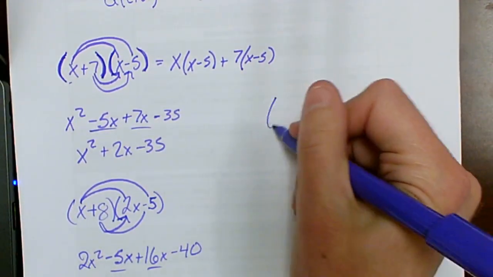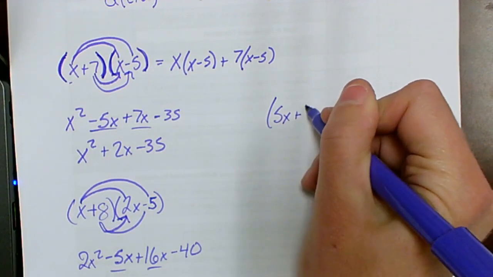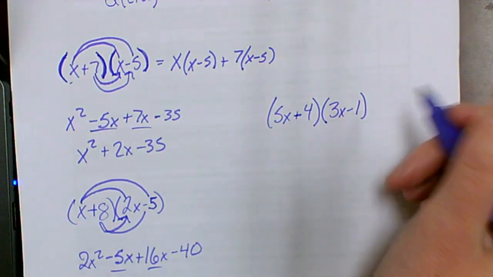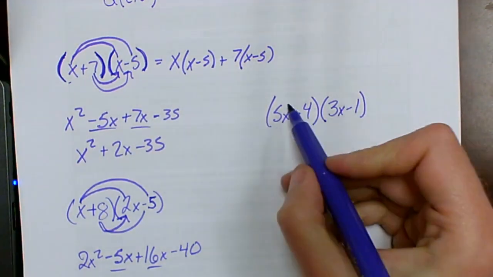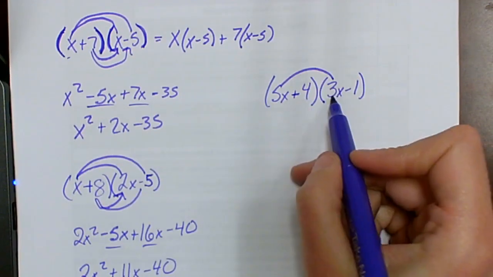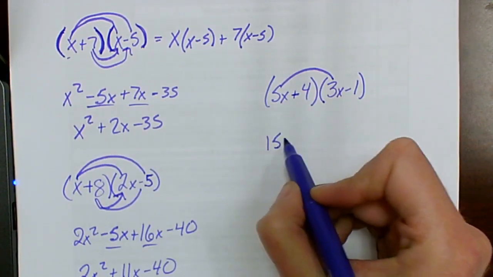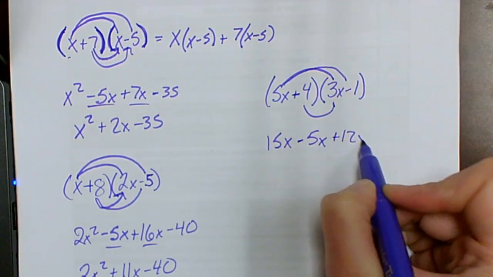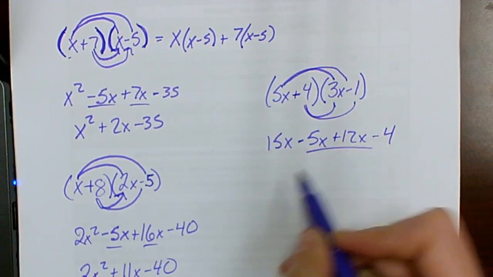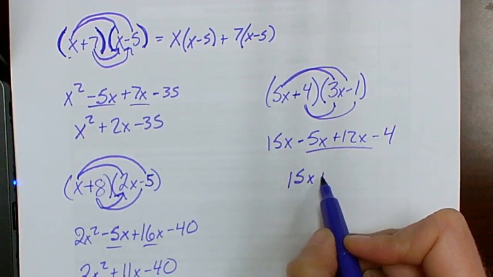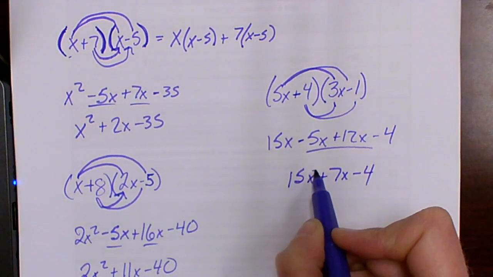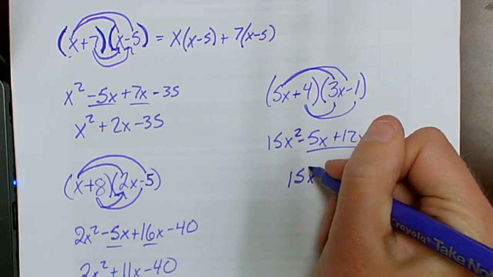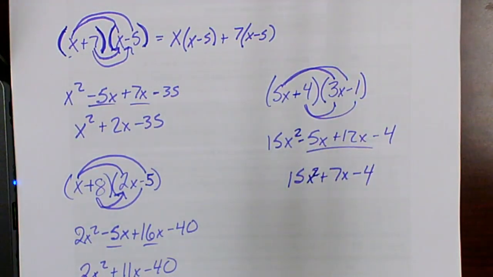Let's go one more and then we will talk about multiplying just any polynomial together. So we have 5x times 3x, that'd be 15x. And then we have a negative 5x plus 12x minus 4. Add the two middle terms up. Oh, I didn't put my square. I'm sorry, guys. That x times x, that's x squared. And if you wrote that down, give yourself a pat on the back.